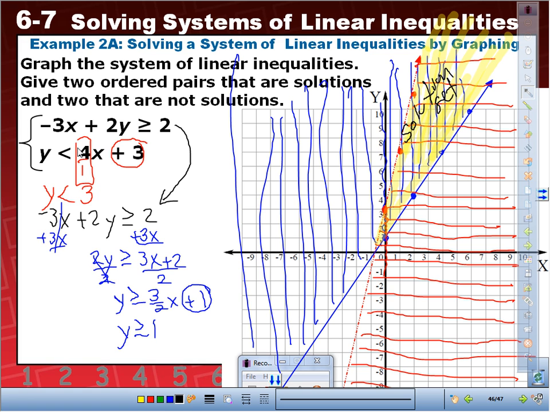So, if it says, give 2 ordered pairs that are solutions, that means I'm going to get 2 points from in here. I'll give the first one. I'm going to take the first point that is a solution, and I'm going to say it's 2, 6. You see how it's in there in that solution set? So this is 1 ordered pair, 2, 6. I want you to select the other one by yourself. Select another ordered pair. Go.